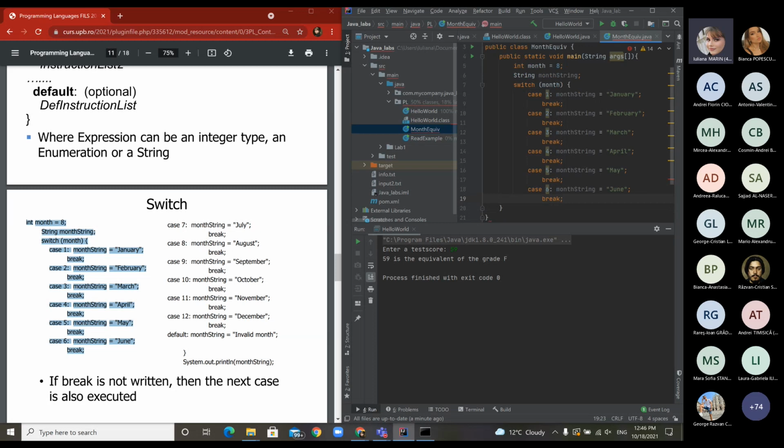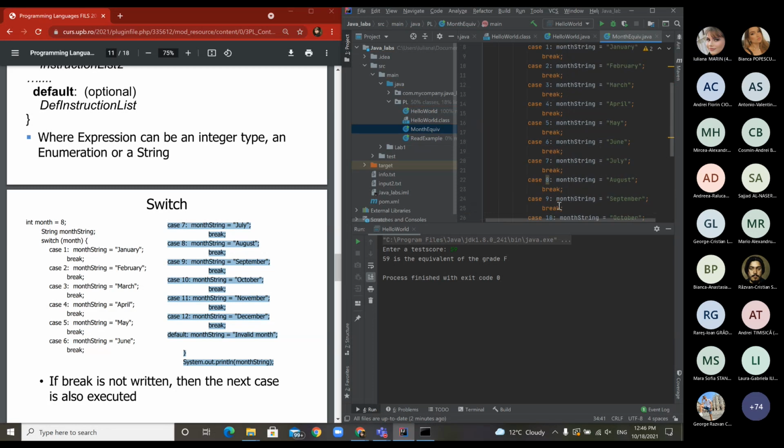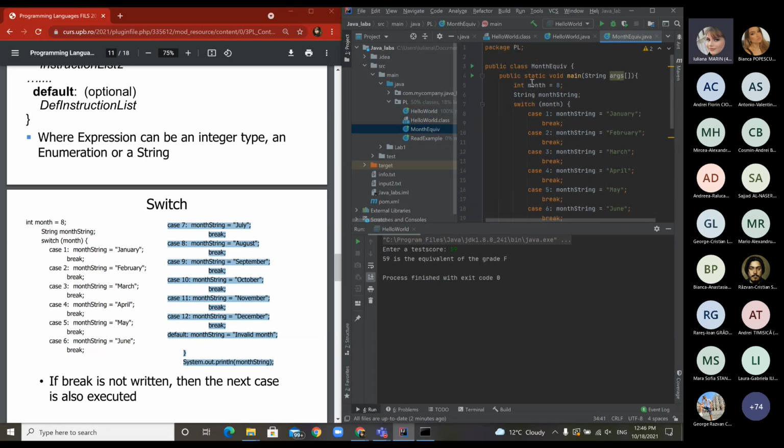As well as you've got these cases. Good. So now you start from the month, which is in fact an integer.